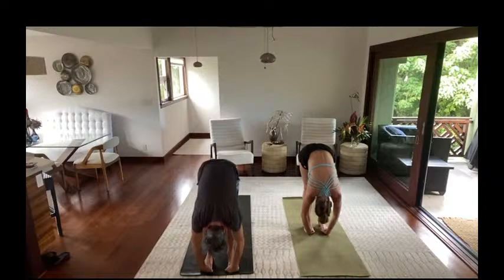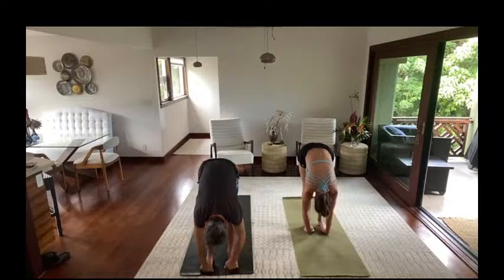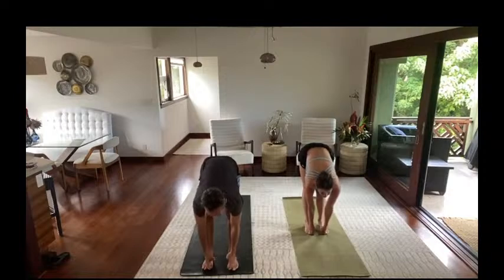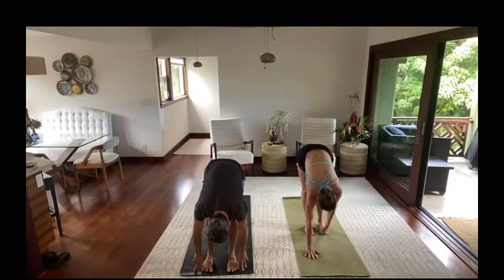tailbone coming higher to the ceiling, my breath is smooth and steady, stay with it, keep going back. Release the hands, use the peace fingers, the legs straight, peace fingers to the big toes, lengthen the head and neck, look up towards your computer screen, look up towards your front wall, lengthen the low back, lengthen the middle back, lengthen the chest, and then keep looking up, look up, look up, through the ceiling maybe, and release the head and neck, place the hands and walk the feet back.